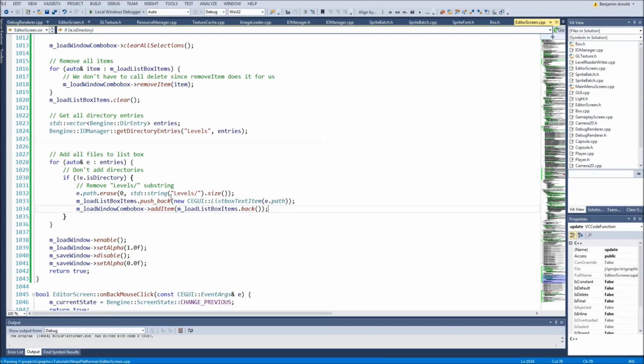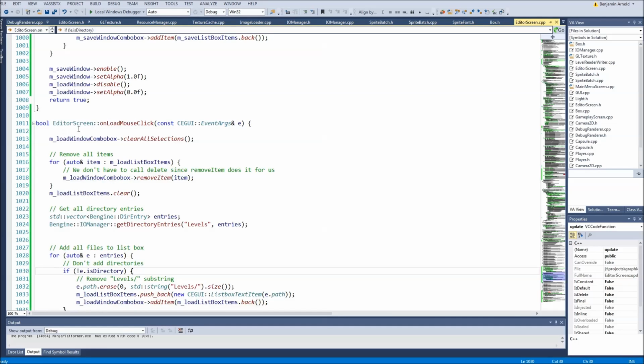Now, we call new here, but we don't actually have to call delete, because when we destroy our GUI later, CEGUI, I'm pretty sure automatically deletes these, because when I was deleting them myself, I was getting a crash, and when I looked at the memory for those values, they were set to a value that indicated free heap memory, meaning that CEGUI was in fact deleting them for me. So that's nice.